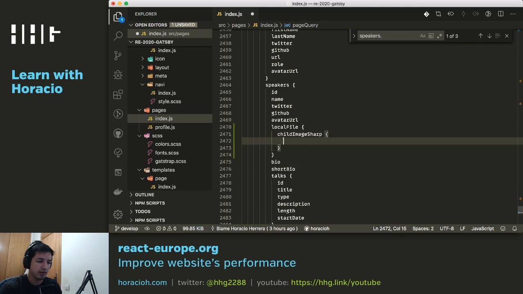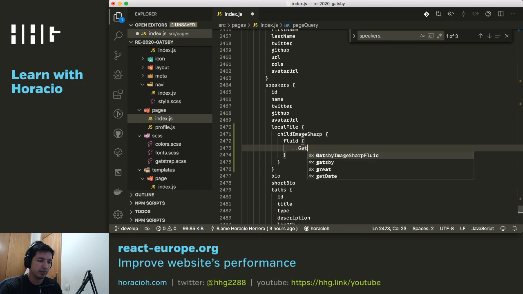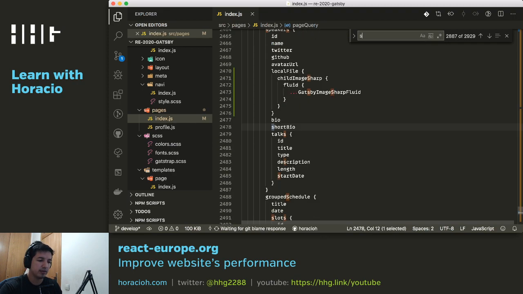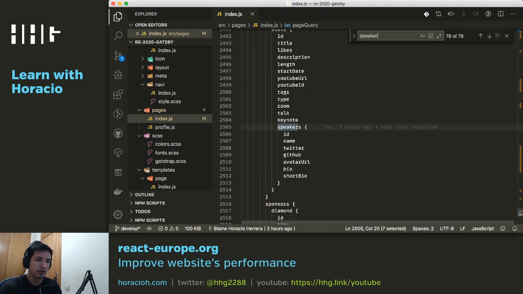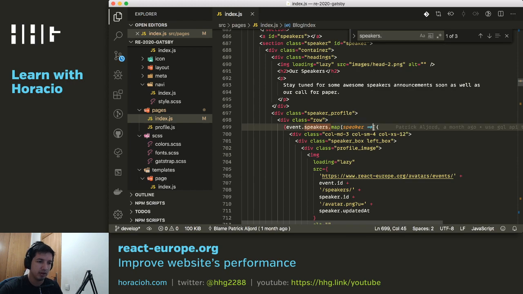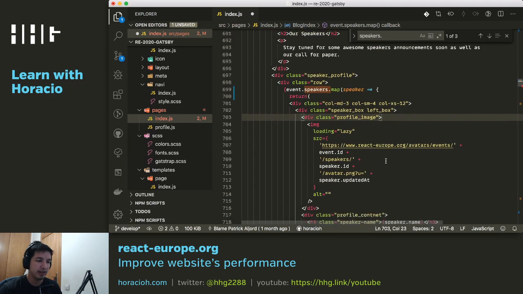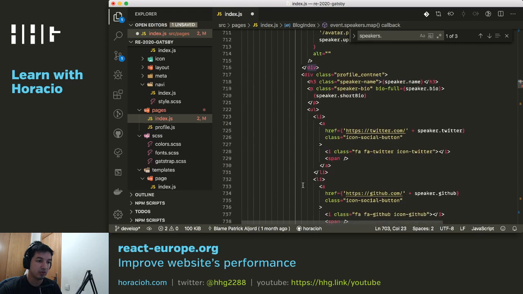Let's just do it fluid, and this is going to be Gatsby image sharp fluid. So if I go to that node, speakers.map, I'm just doing implicit return, but I'm going to change it to do a console log and show you, because I will be able to use Gatsby image now, and that's super cool.